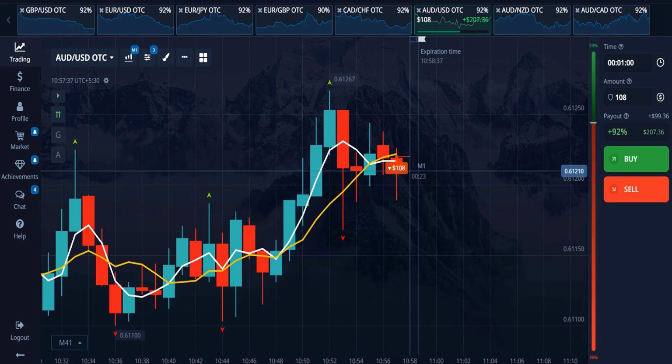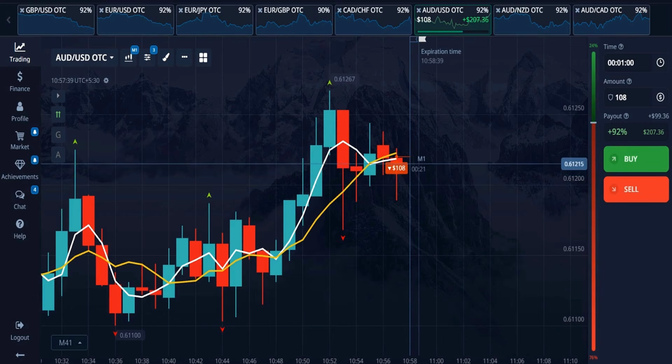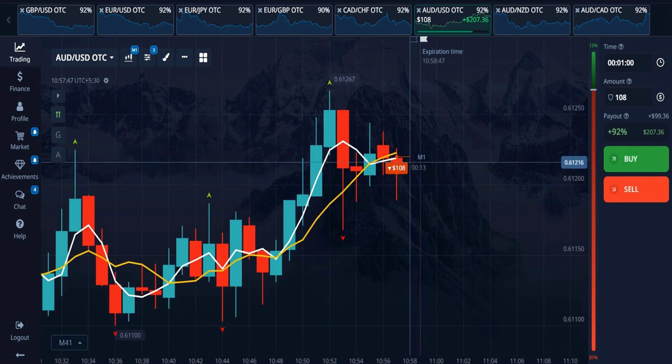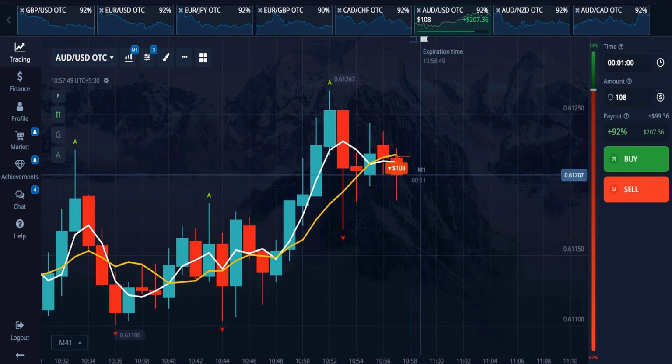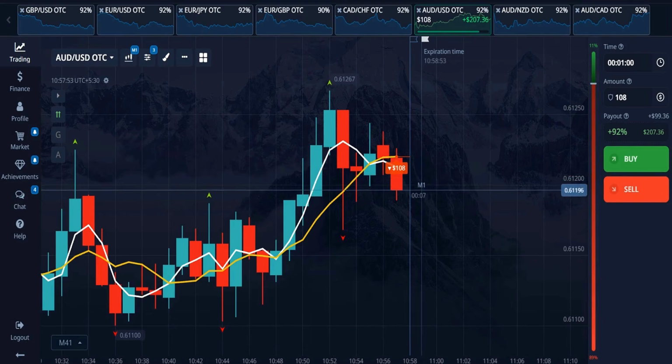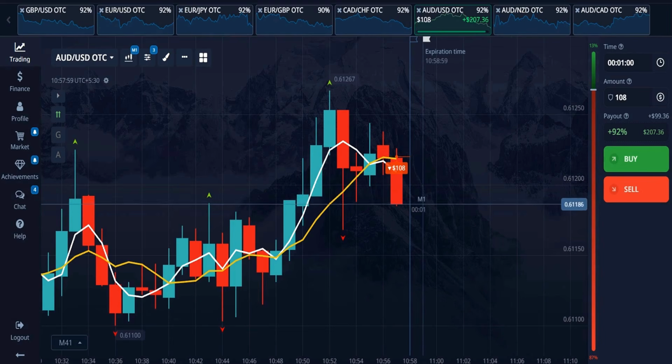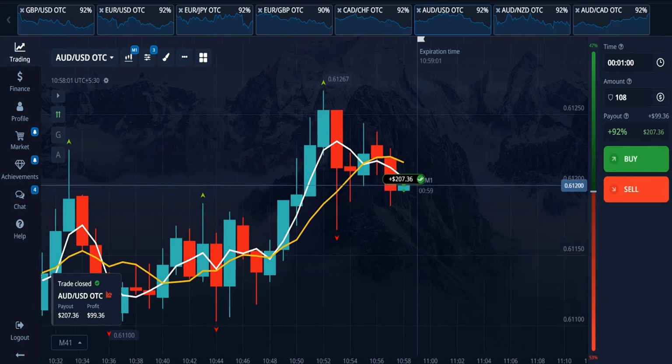Now, as we wait for this trade to play out, let's quickly recap why following confirmations is so important. Relying solely on moving average crossovers can lead to false signals, especially in sideways or choppy markets. By adding these extra layers of confirmation, like the bearish candle, the Fractal Indicator signal, and checking for support or resistance, we filter out a lot of noise and increase the reliability of our trades.